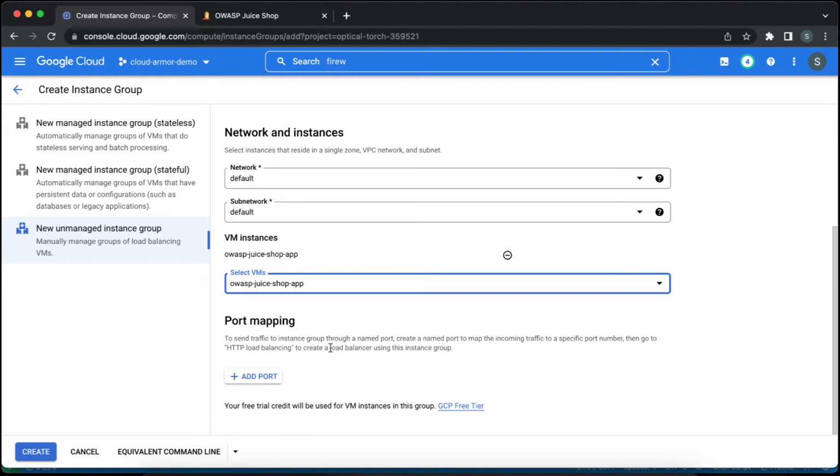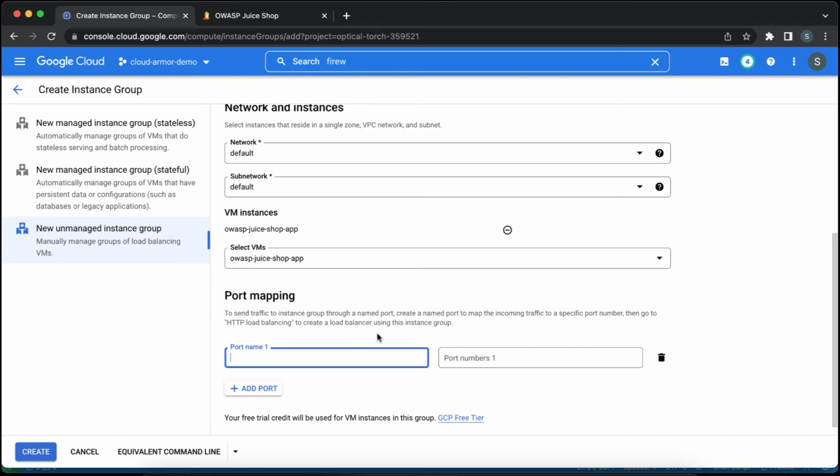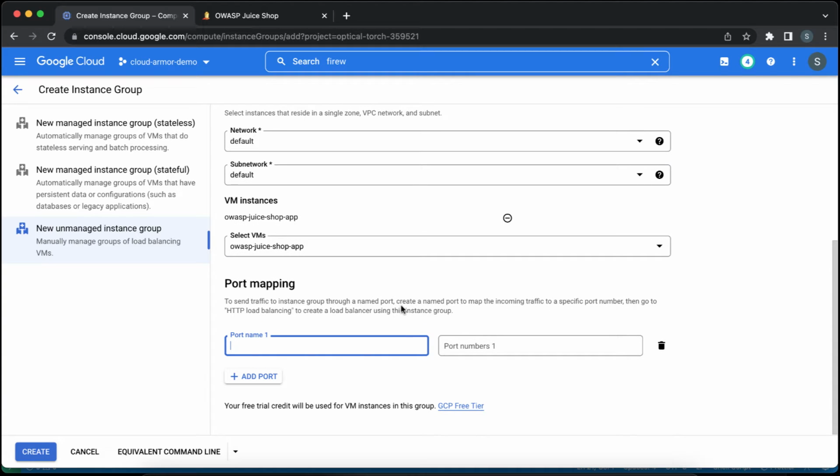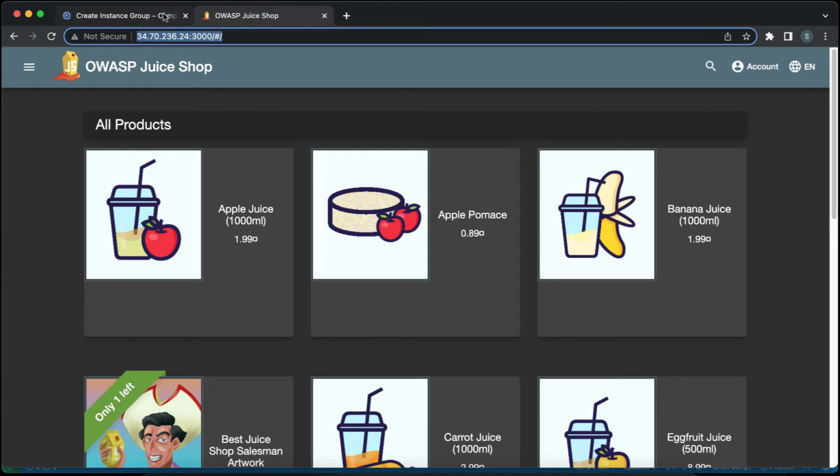In the port mapping, we are going to come here and call this one HTTP, and the number is 3000 because this application is hosted on port 3000.